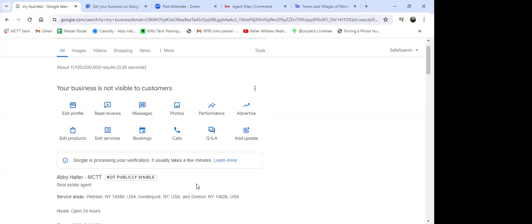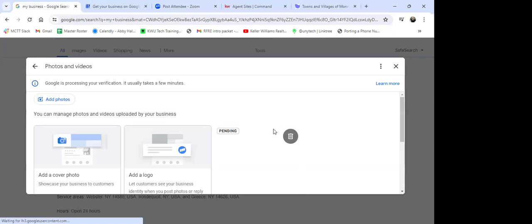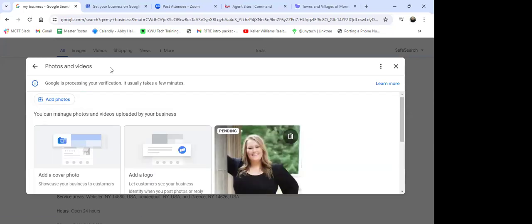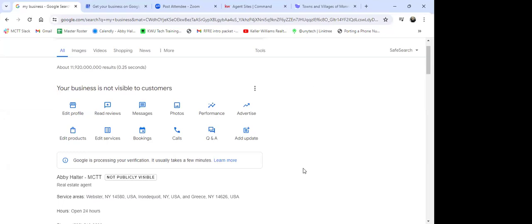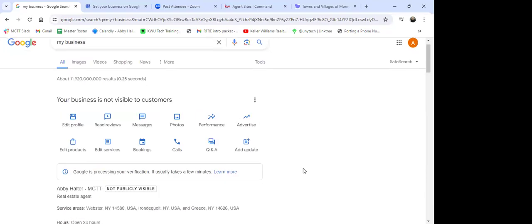I think there's a difference between adding it as a post and adding it as a photo. I think a post becomes more like Facebook, where it's showing your activity. I think just photos. I might be wrong. Oh, yeah, or videos. So maybe you could do something like introducing your team. Yeah, that would be sweet.